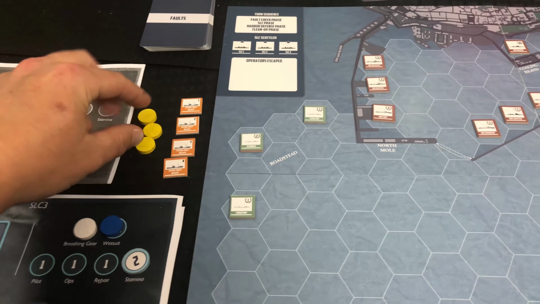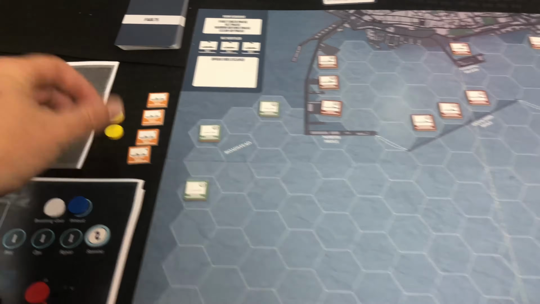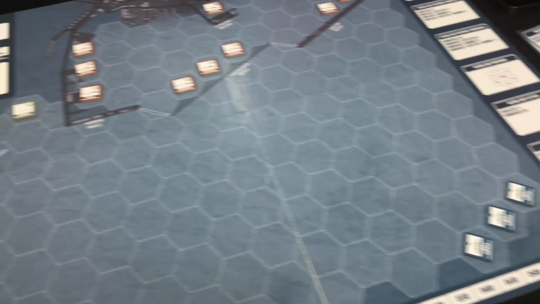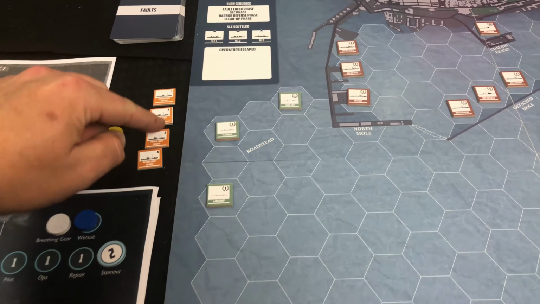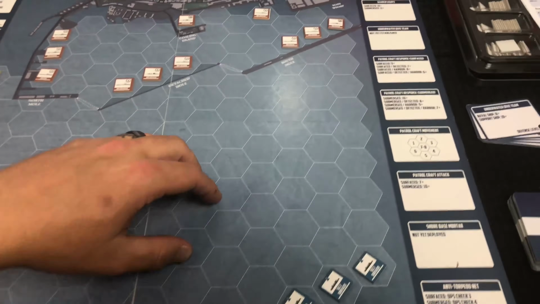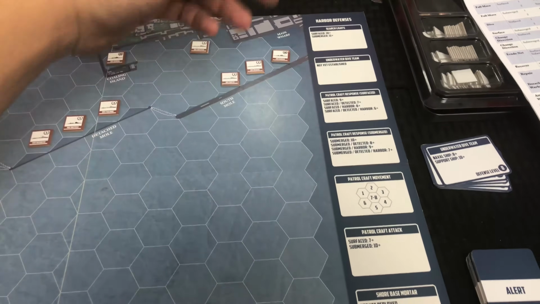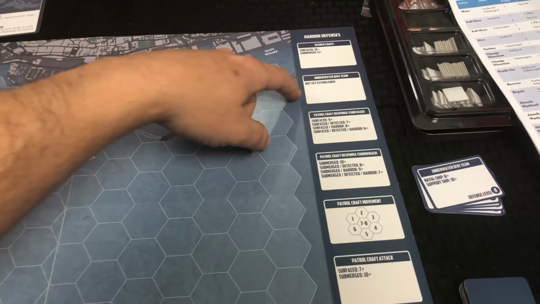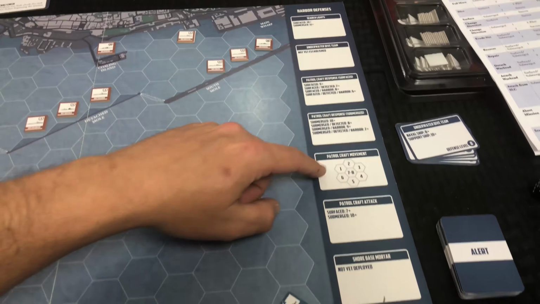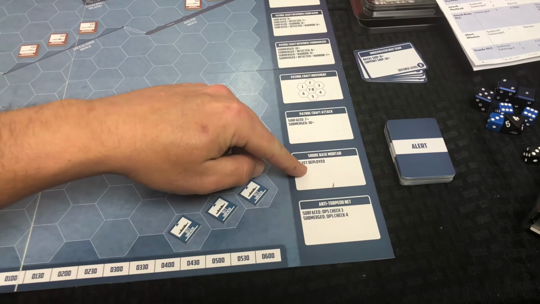Over here, we've got 3 yellow tokens. These represent being detected. If your SLC is detected, you'll place one of these on it and it signifies that they're detected, so you want to try to get undetected. And then these are the patrol craft that will get placed on the board that are trying to track your guys down. On the right side of the board is where we have all the harbor defenses listed down: searchlights, underwater dive team, patrol craft, surfaced and submerged, their movement chart, them conducting their attacks, shore-based mortar, and the anti-torpedo netting.